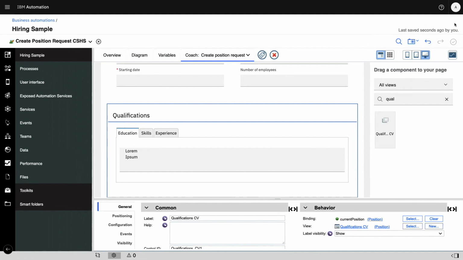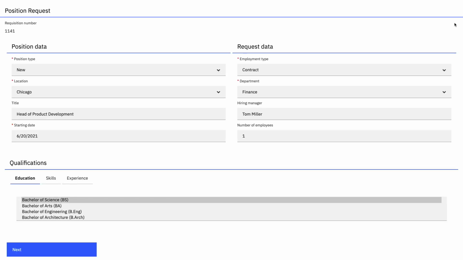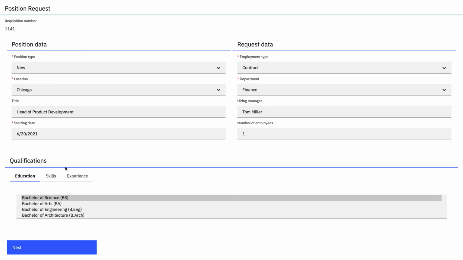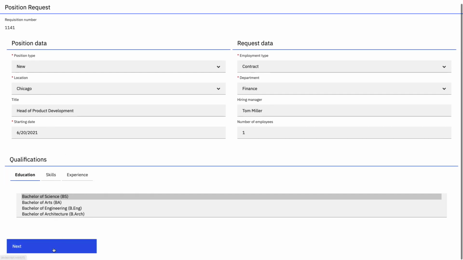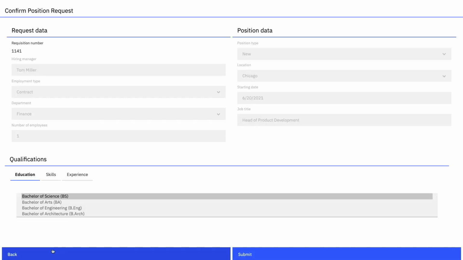Let's preview them right away. We see, indeed, the position data has moved to the left and the qualifications are at the bottom, ready to accept data. Now we know immediately through iterative playback that the workflow updates are ready to go. You just saw how an end user responded to tasks in Workplace with agility, and how a workflow designer opened and edited the powerful hiring sample and immediately ran the changes, all on the Cloud Modern Workflow Process Service.